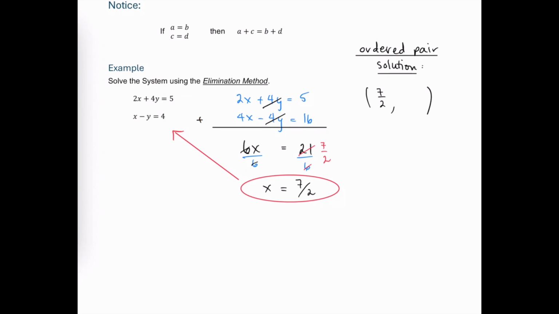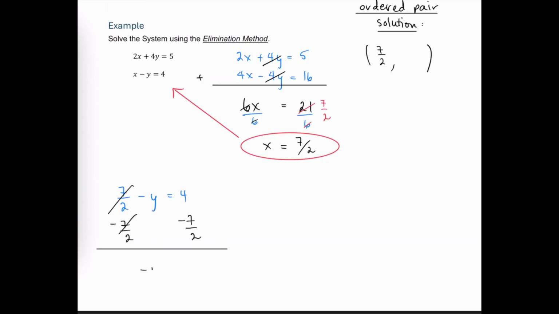I'm going to plug it back into the second equation because those numbers are smaller. So back into the second equation, we have the x that we found minus y is equal to 4, and now we need to solve for y. So we subtract 7 halves from both sides. On the left-hand side, we have just negative y. In order to subtract the right-hand side, we'll need to rewrite 4 as 8 halves. 8 halves minus 7 halves is positive 1 half. And then when we divide both sides by negative 1, we get that y is equal to negative 1 half, and that's going to be the y-coordinate of our ordered pair.